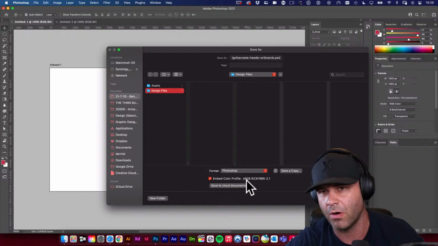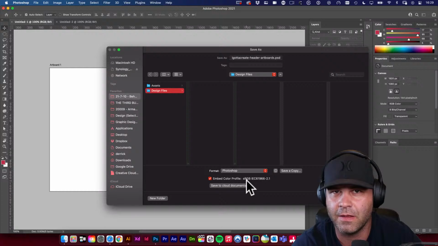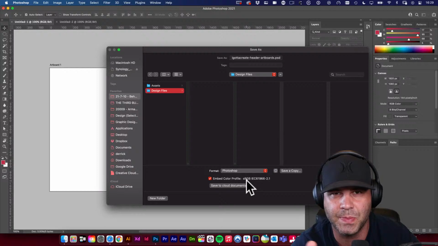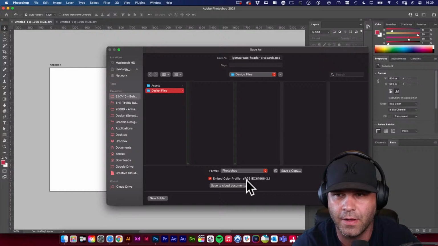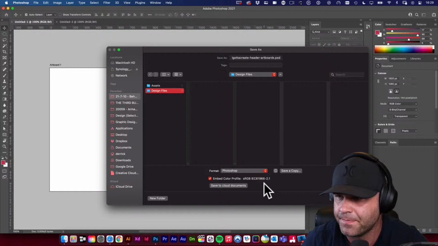Every screen that you're using is going to be a little different, right? Even the brand new iPads with the XDR display or whatever it is, crazy, right? So an sRGB profile has all of the overlapping colors, so it's the highest chance of a color, let's say red, looking the same across the board. Whatever your artwork is, it's going to look the closest if you use this profile. Hope that makes sense.